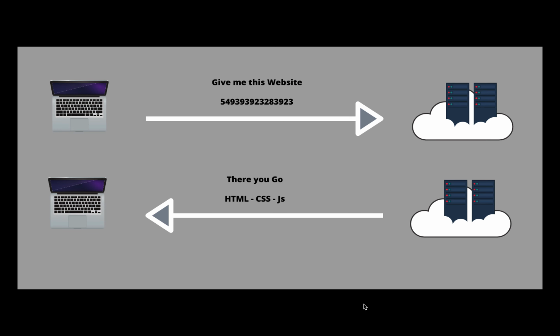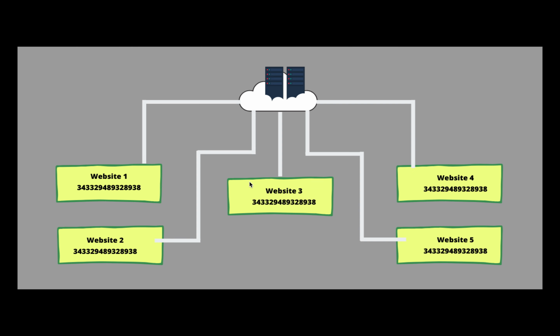Alright, so as you can see, ladies and gentlemen, we have this laptop right here. For example, I want to access a website, any website that I want to access from the server. Then what I will do, I will go ahead and take this number right here. It is the identifier for a website on a server, because we have told you previously that a server is going to organize the websites with unique numbers on the server.